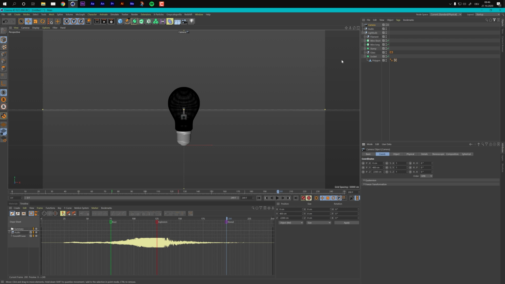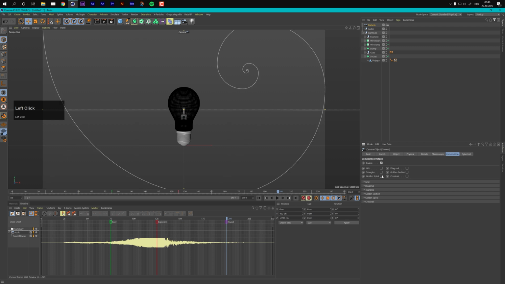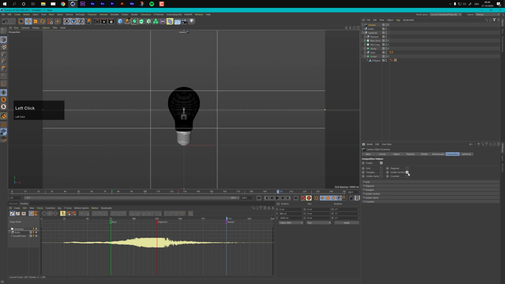In Cinema 4D there is a quite good option to add some guides for your composition in the scene. You can find these here in camera compositions, and here you can enable all these things. You can enable a grid, this is very useful, triangle, golden spiral, diagonal lines, a golden section, or a crosshair. And in my case, I will use these golden sections here because this gives a quite good representation and a feeling for the composition in our scene. We are very centered here, it's a very easy scene, we only have one object here. And I want this to be placed right in the center, and I want this to be in focus here in the middle. And I think that the position is not too bad.